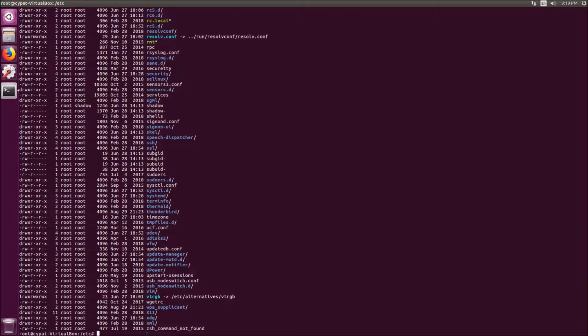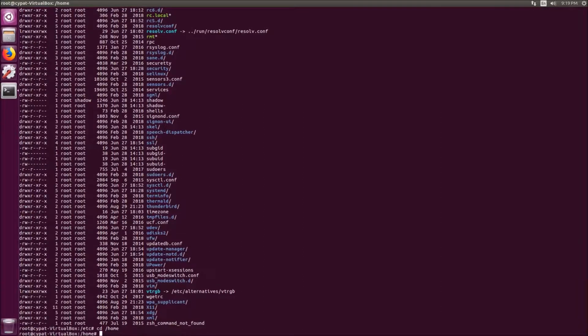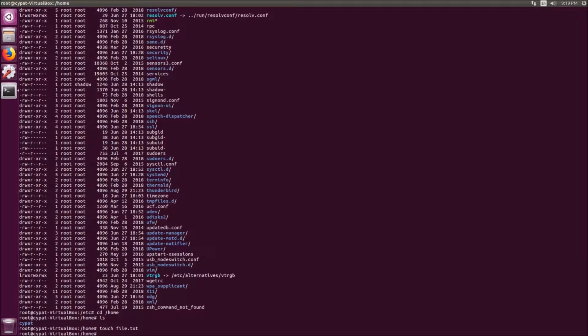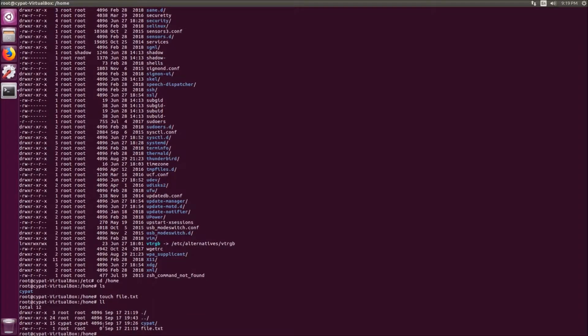The way these files are made, if I go into /home, right now there's just a sitepad, that's just the user's home directory for this current system. If we just touch file.txt, as you can see, we made it as root. So we have access to read and write to it, no one can execute it, everyone can read, except we can also write to it. What we could do here is change the permissions on that file to make it so everyone could access it.